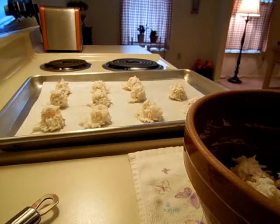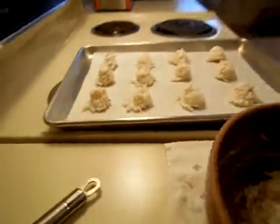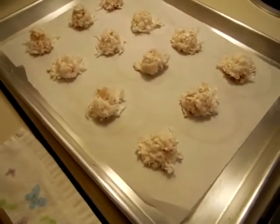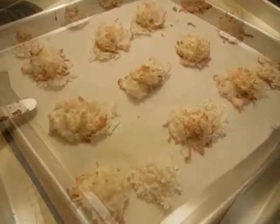This is half a recipe. You know me and my half recipes. Okay, so there they are. There are 12 of them, and I think I'm going to get about another 6 out of the bowl. So, okay, I'll see you in a little bit when they come out.